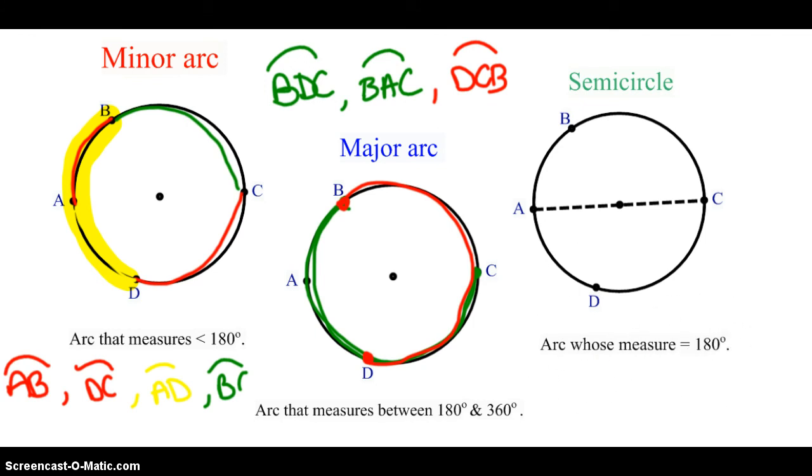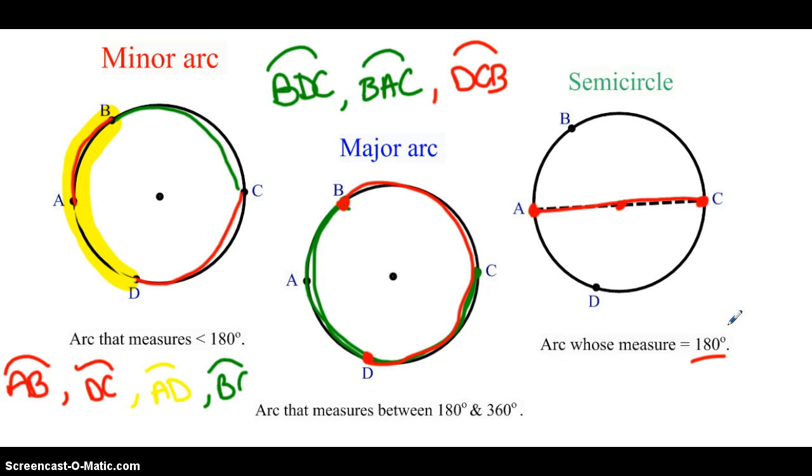It's exactly half of the circle. The endpoints of the semicircle, and this is very important, are the endpoints of the diameter. You don't know for sure you have a semicircle unless you know for sure you have a diameter. Okay, so here I could see that I have a diameter, it's passing through the center. Directions will usually say something like segment AC is a diameter, or segment AC passes through the center. Then we know we have a semicircle.